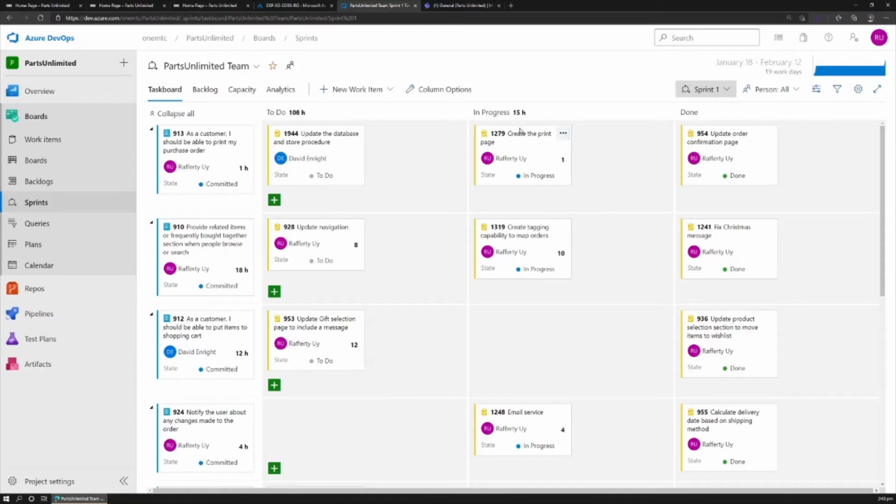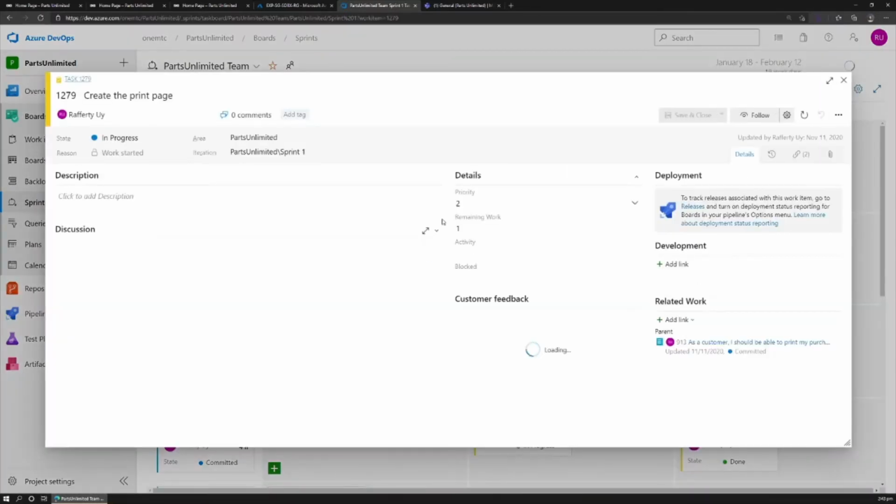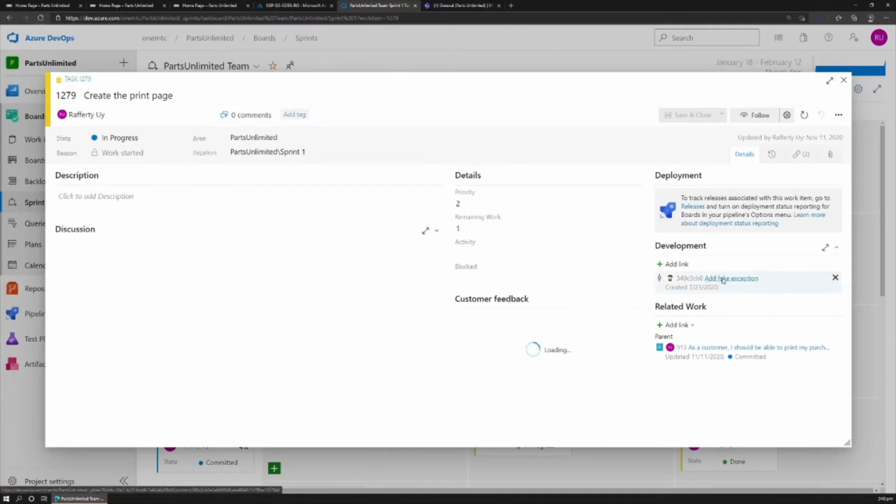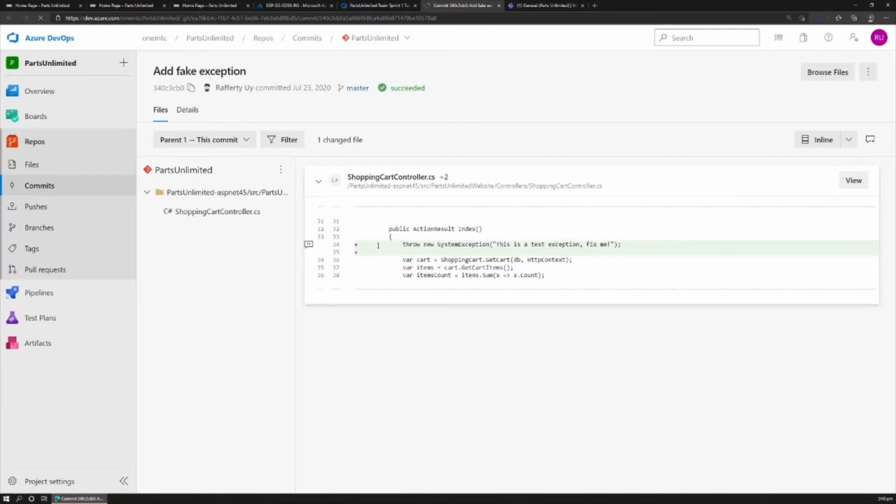Now, if I go to a task like this one, you will also see that because Azure Boards is integrated with all the other features like Azure Repos, we are now able to quickly see and link that for this particular print page. If I click here, I can go exactly to the code change that the developer did in association to this particular requirement.